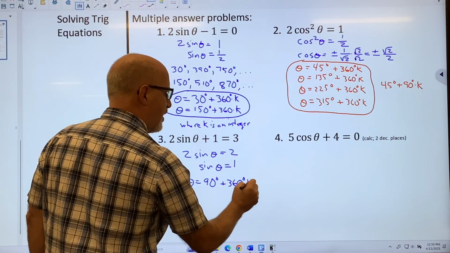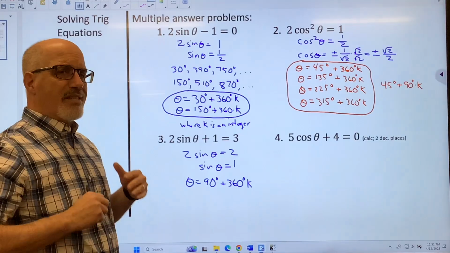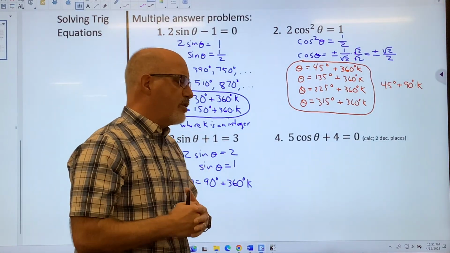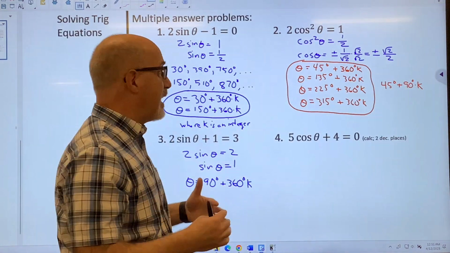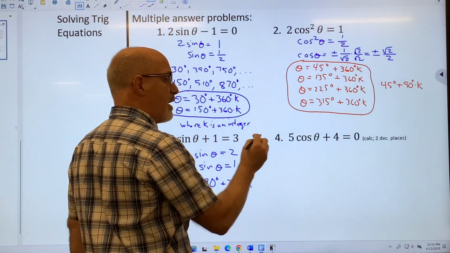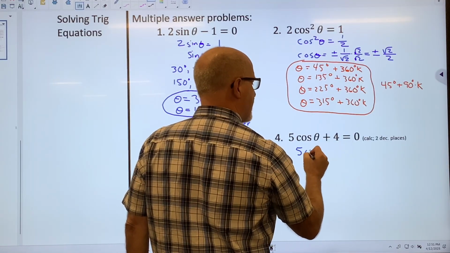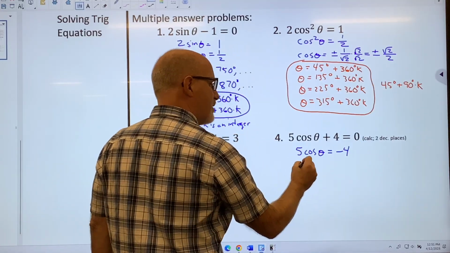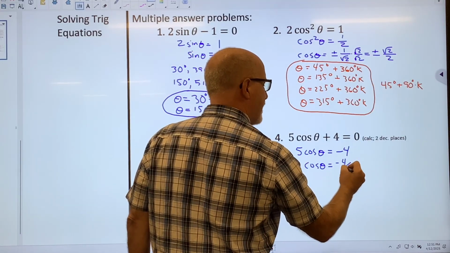and that's the only one we have to add 360k onto. All right, this last one we have to use a calculator because not all values are on the unit circle. So this one we're going to do one that's not on the unit circle, and then we have to use our reference angles and the chart of where things are positive to come up with the answer. So let's subtract 4 from both sides. Then let's divide by 5. So you get negative 4/5.